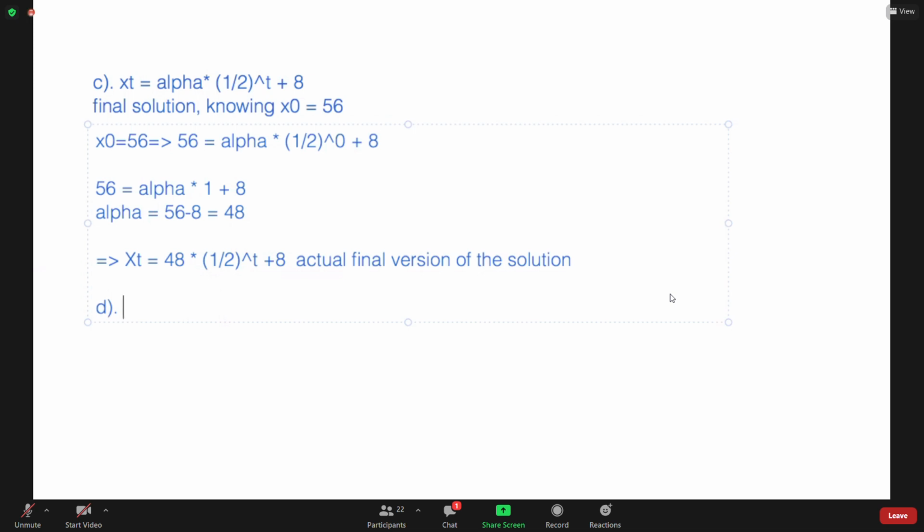I'm not going to go into too much detail with it. However, I'm going to explain to you how you can approach such an exercise. So I will read it again for all of you. Where does xt tend to as t tends to infinity, which means it becomes very, very large? So when they're asking us to what an equation tends, they're asking us what would be the maximum this equation can reach depending on a condition. And our condition is that t is very, very large, almost infinity.